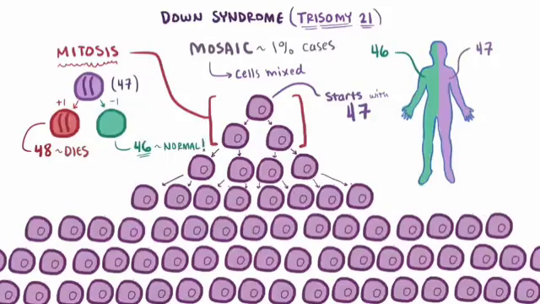And this is sort of like the opposite situation, because now, through a mistake, you've actually ended up with the right amount of chromosomes. So if it happens early on in development, you'll actually end up with more cells with the normal amount of chromosomes. If it's late in development, though, then less cells will have the normal 46 chromosomes.